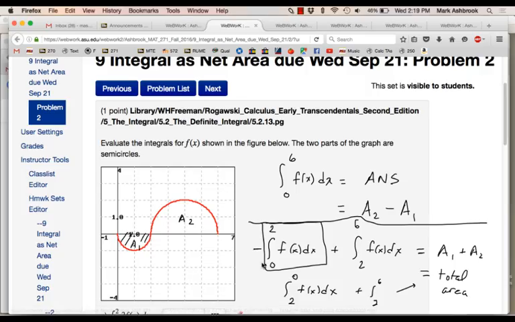Oh, I see what you're saying. No, I got it. I'm sorry. I thought there was going to be a negative. I didn't see that there wasn't a negative sign in front of the A1. If there had been a negative in front of the A1, then that would not be true. So for total area, I just want to add up A1 and A2, which means I have to take the opposite of that integral. You're good? Other questions?